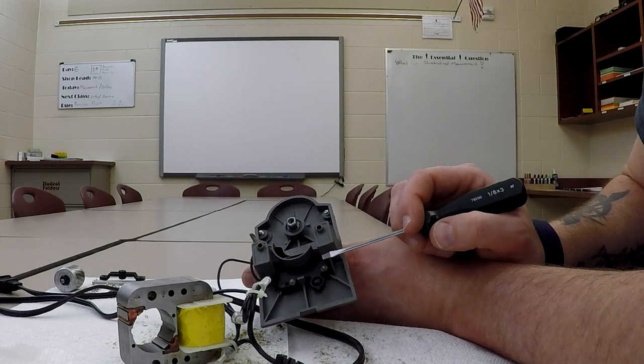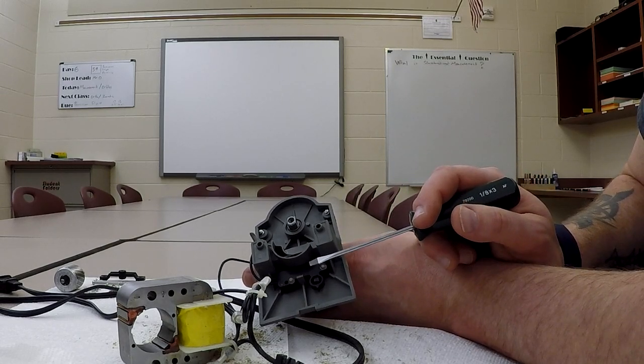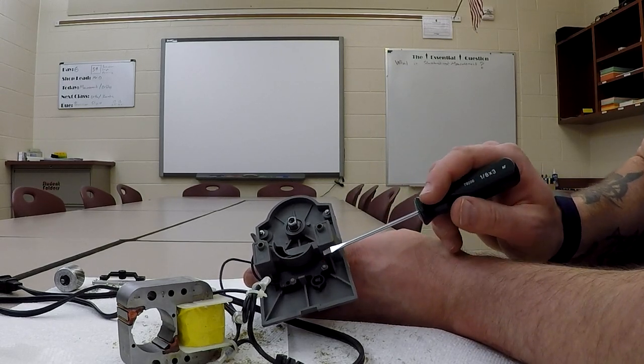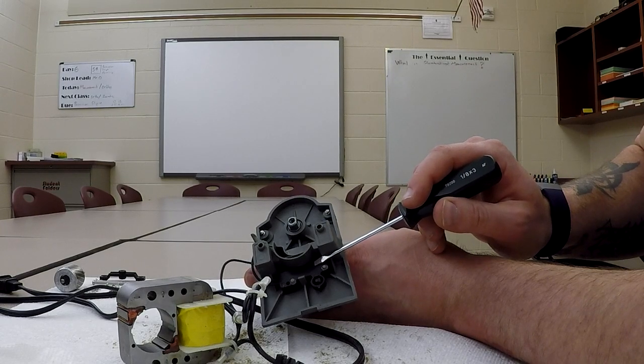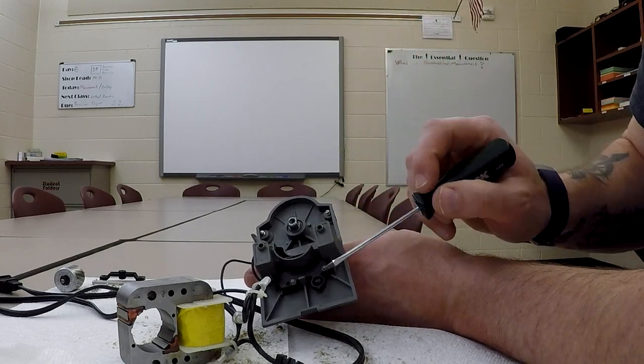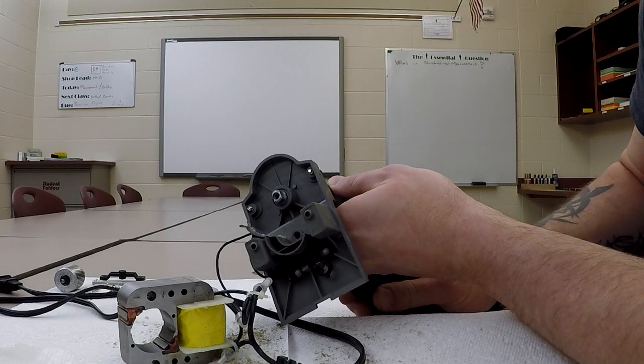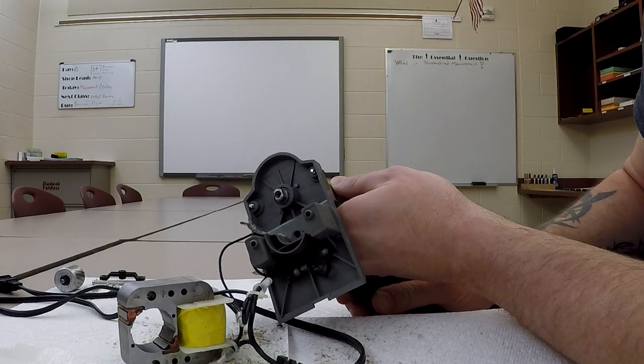It's not serviceable, which is annoying to me. This is probably like a $5 switch, if that. Okay, probably a couple cents in reality. It's a cheap switch. It'd be great if you could pop this out and throw another one in, and you could keep the rest of this going. And I'm guessing that is because when I push against it, I don't feel a very positive clicking. I can kind of feel it, but it's not clicking.